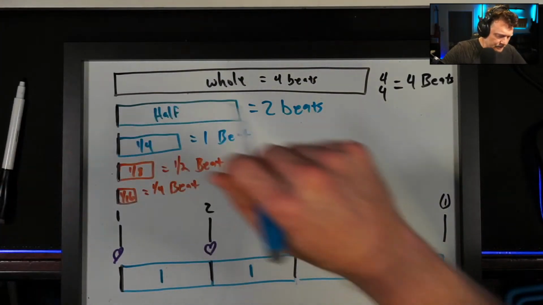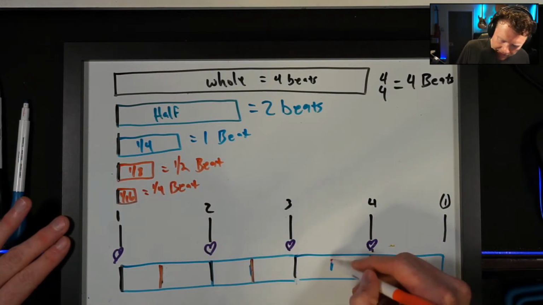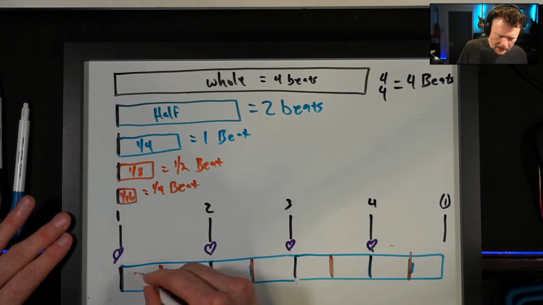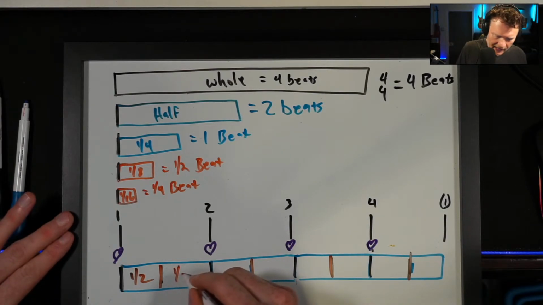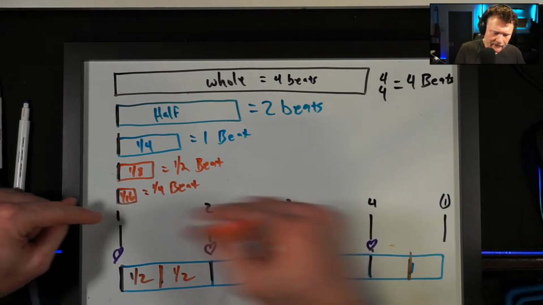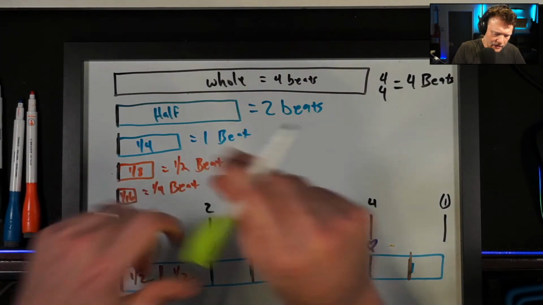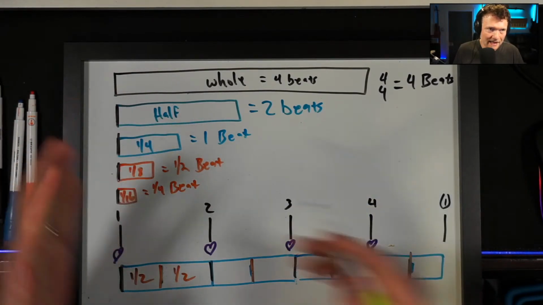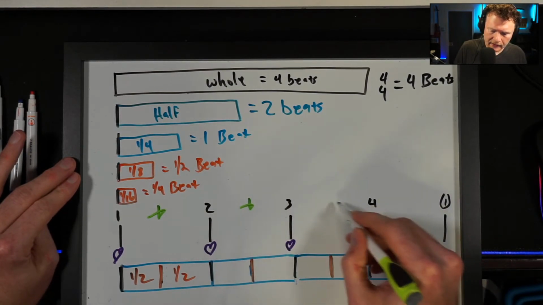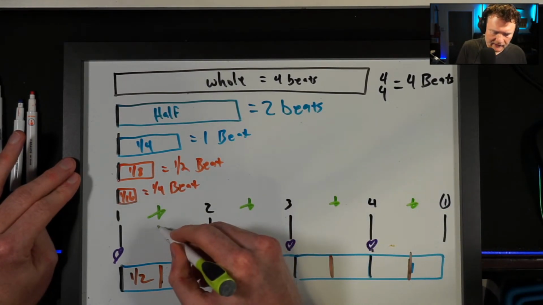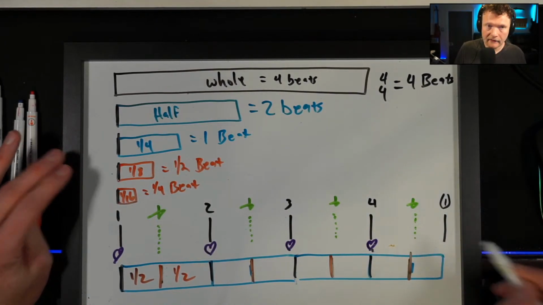Then if we wanted to go to 8th notes and we said, hey, we're going to make these 8th notes. I know I'm messing up the colors here, but these are all worth half of a beat. The half of this is called the "and." We can't just call it 1, 2, but it's not the pulse. It's in between the pulse. So we're going to just call this "and." 1 and 2 and 3 and, this is the invisible half of that beat.